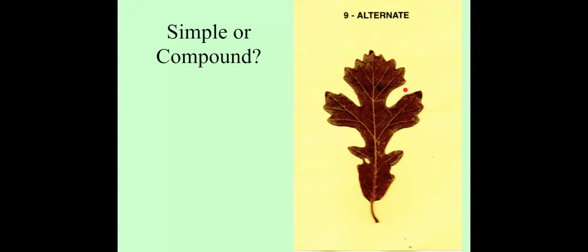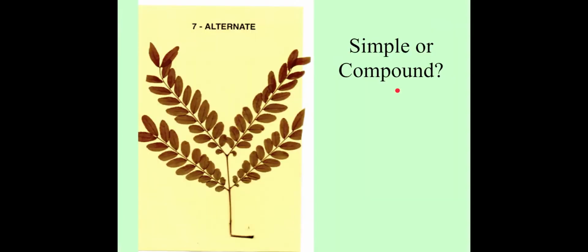This thing right here is called a lobe. All right, people can get confused. It looks like a lobe or sometimes a sinus, like your earlobe. And then is this simple or compound? And it's compound, and it's doubly compound.